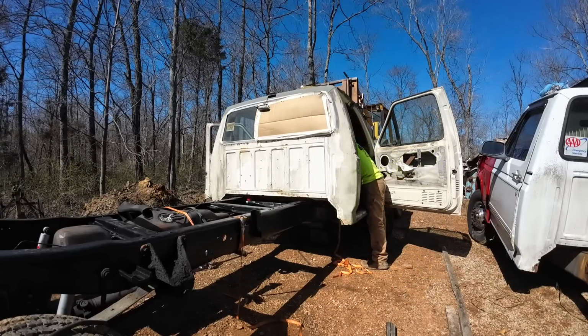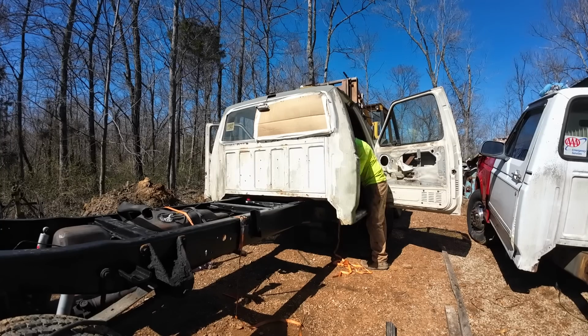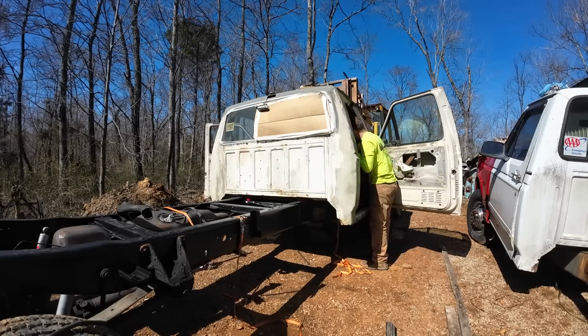So with that being said, this is going to come back out, the cab's going to come back off, and we're going to try to get that mount fabricated.